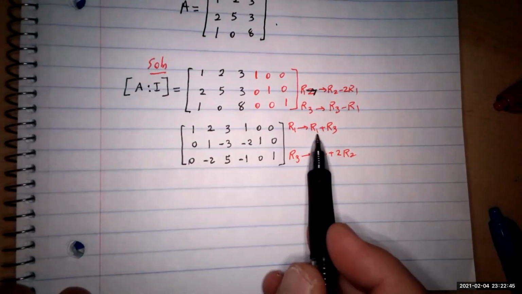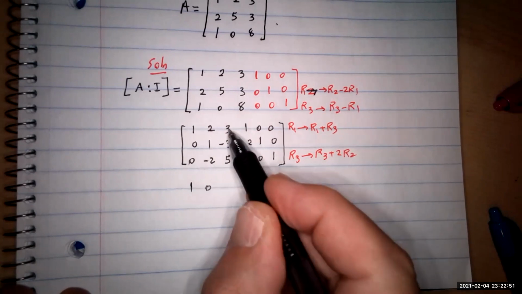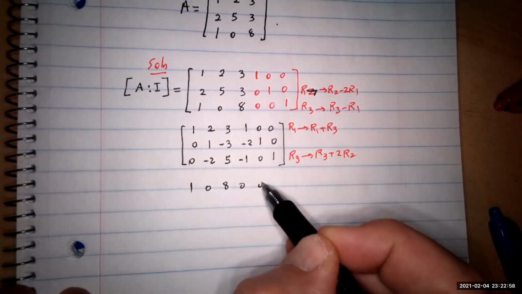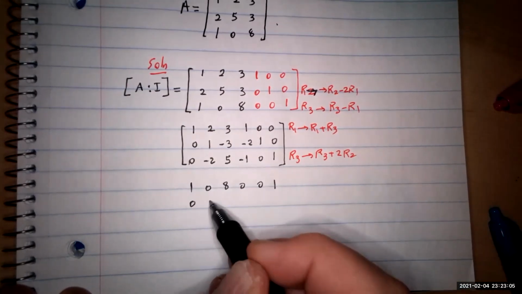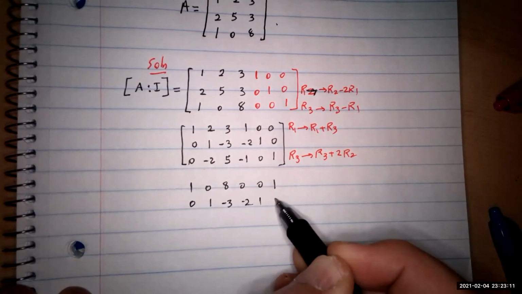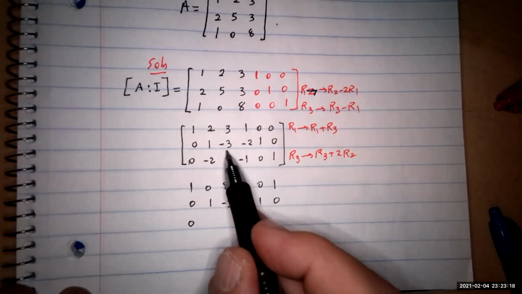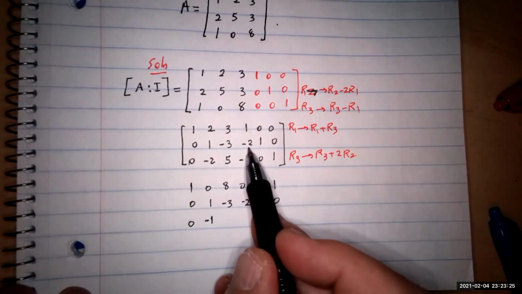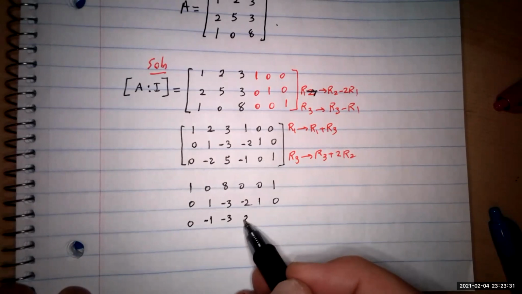So it's going to be the conclusion. The first one, R1 and R3, so we add them together. It's going to be 1, 0, and R1 and R3, that gives me 1. The second one is going to be unchanged, 0, 1, negative 3, negative 2, 1, 0. Okay, this is it, 2R2. 2R2, negative 6, that could be a negative 1 here. Okay, that's it. 2, negative 4, that gives me negative 3 here. 2, that gives you 2.